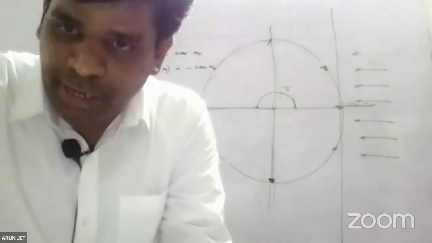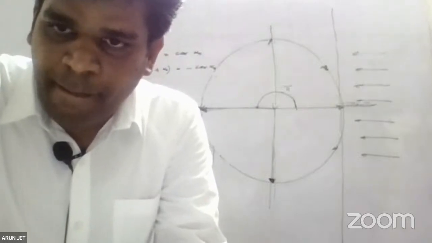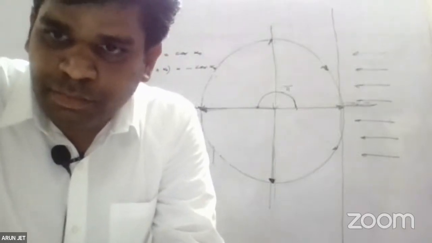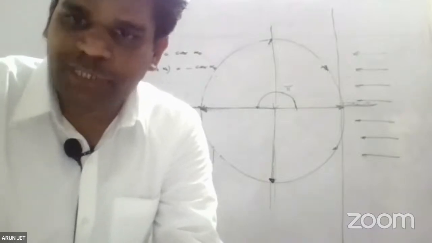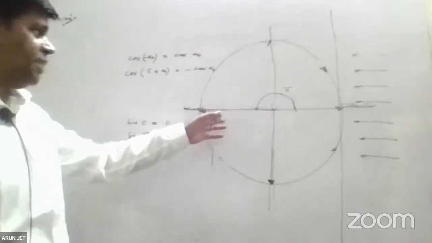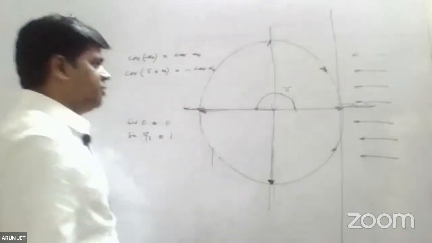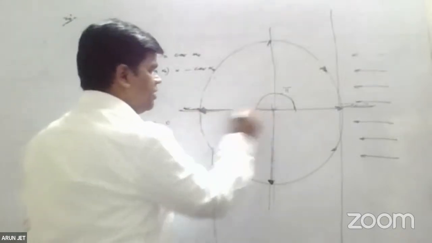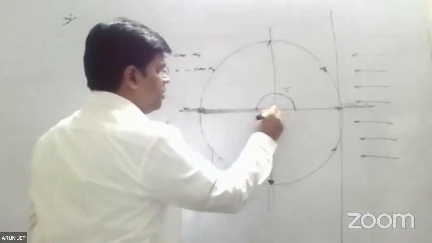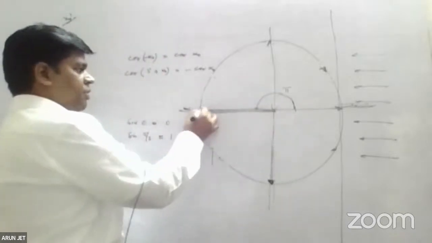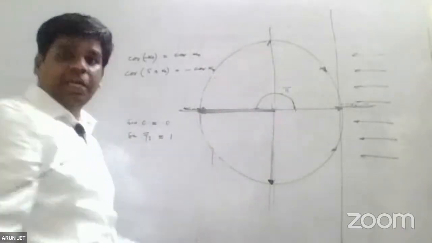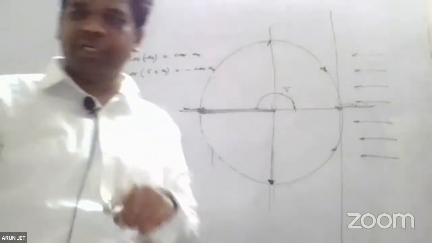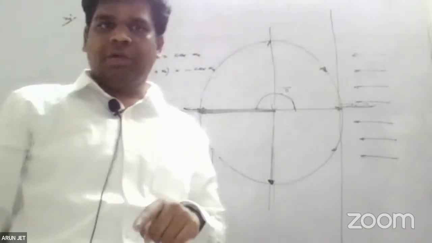But sine pi, yes, 0. Right. Sorry, cos pi is minus 1. Why is it minus 1? Because the shadow on the horizontal line is negative 1, but the shadow on the vertical line of this rod is 0. So sine pi is 0, whereas cos pi is minus 1. I hope this is clear to you all.